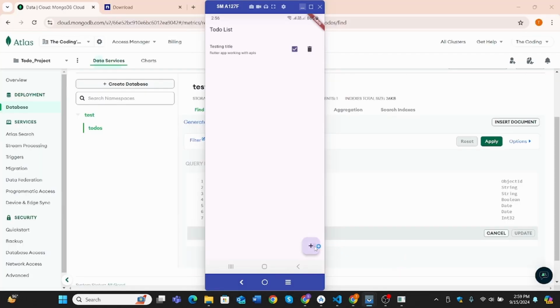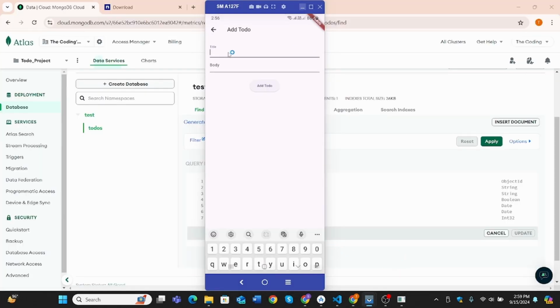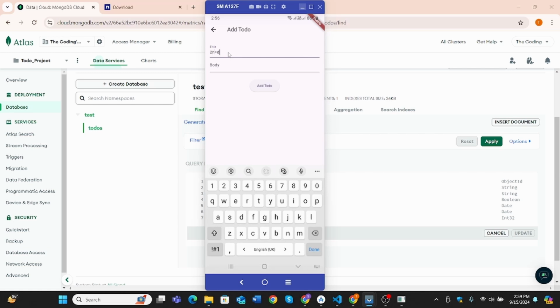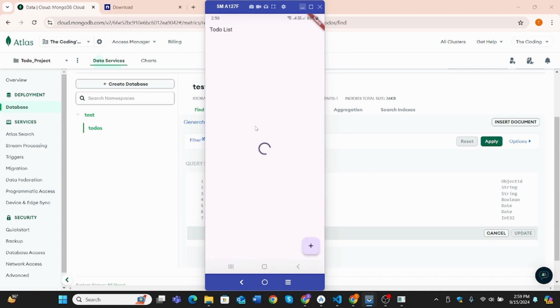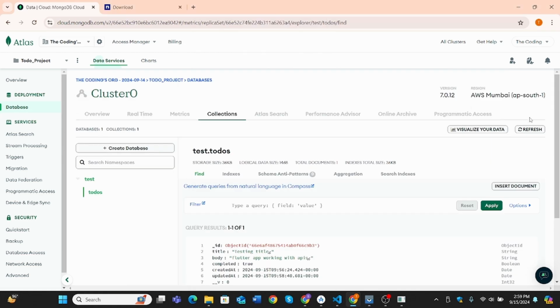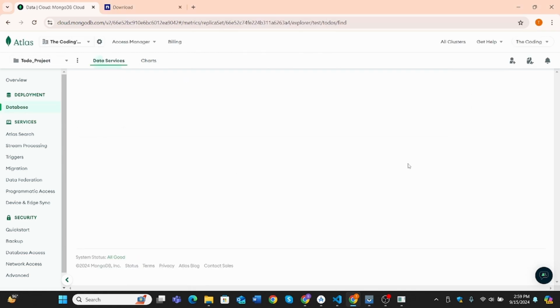Okay, now we will add a second todo, add this todo, and now we will delete this todo as well. Okay, let me refresh this.